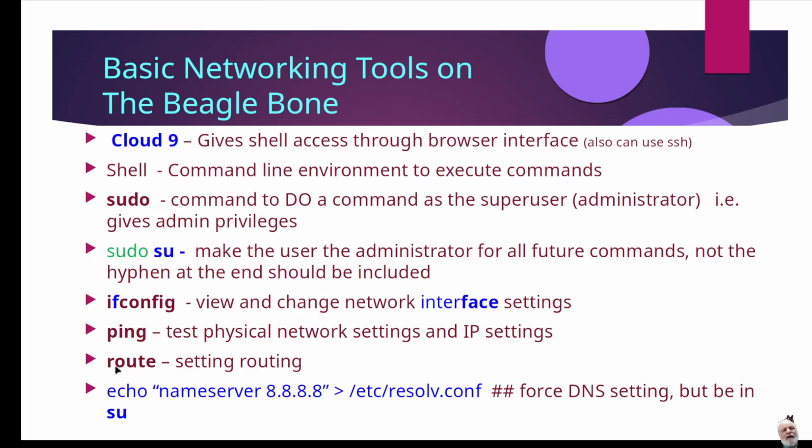If you want to look at your routing, you can run the route command. And if you need to change or set your DNS, you can run this command down here, echo nameserver into resolv.conf. Now to do this, you must run this sudo su command. If you just do sudo, this command will not finish. It'll do the first part fine, but when it gets to this greater than, the greater than piece will not be run as the super user, and so this command will fail at that point. So that's it for this part of the slides.